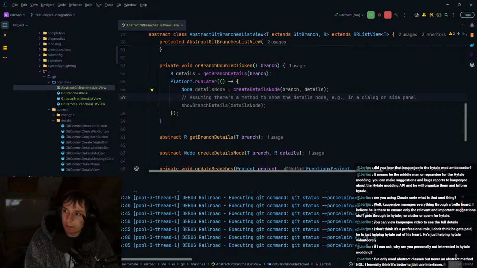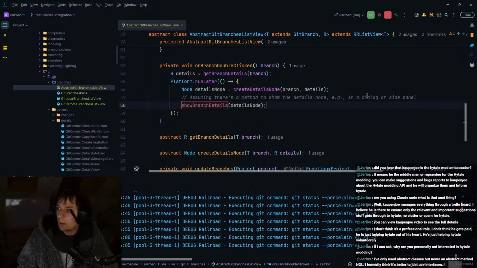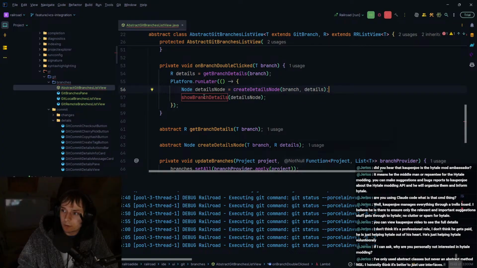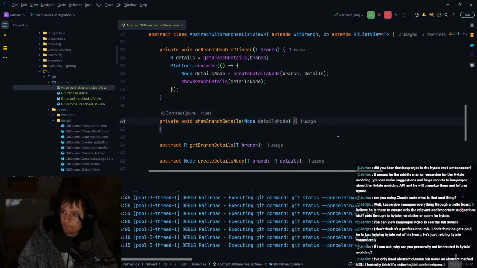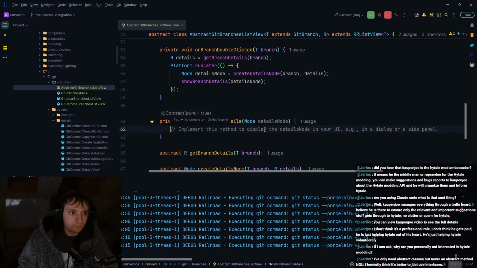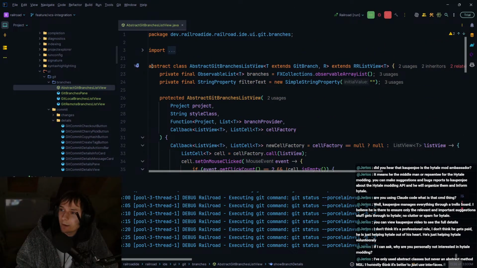So then we'll go ahead and say, yeah, I mean, this would need to show a dialogue or something. I've only used abstract classes, but never an abstract method. How is that even possible? How can you use abstract classes without abstract methods?